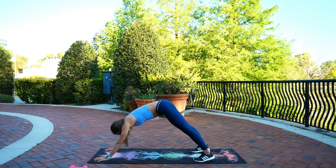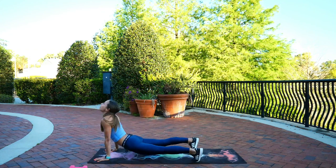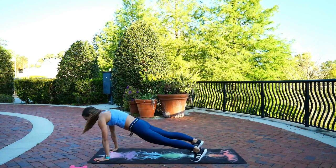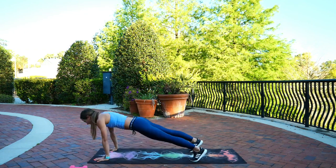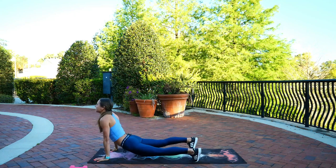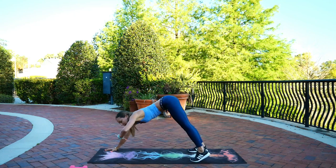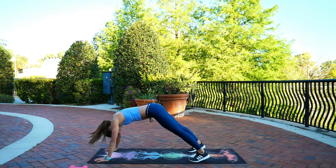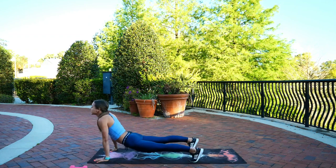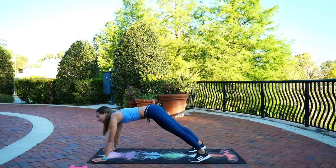Almost there, almost there. Come on. Keep on working, team. We have less than 30 seconds left. Keep on working, guys. Second exercise, start to get ready. We have 15 seconds to go, don't stop.